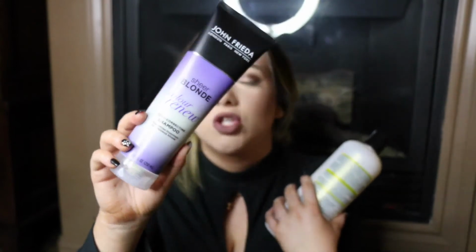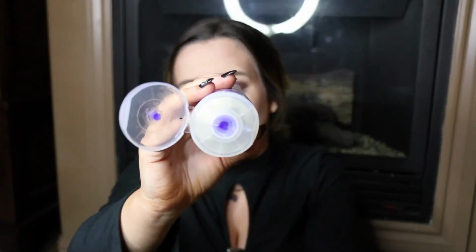This stuff smells so amazing, and it's legit purple. This is only my second time using a real purple shampoo, and I absolutely love the smell. I just leave it in my hair while I shave my legs or wash my body, and it really lightens the color and makes it less brassy. And you don't have to go out and buy a $30 shampoo, because that one works just the same, and it was like $6 at Rite Aid.